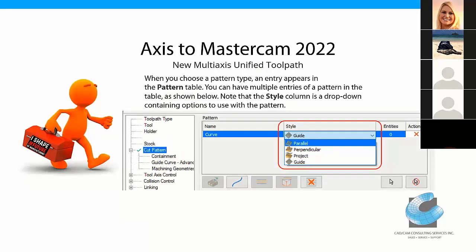With the new style, in this interface, I get a lot of different options, and it'll switch between options, and it's smart enough to know what I've selected so far, and how to combine that with my toolpaths.